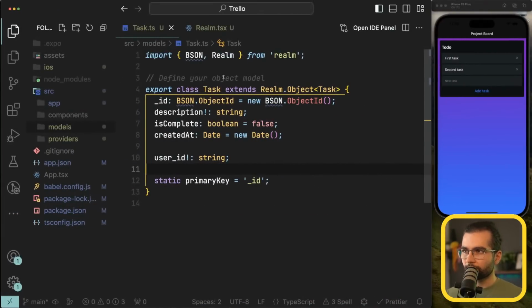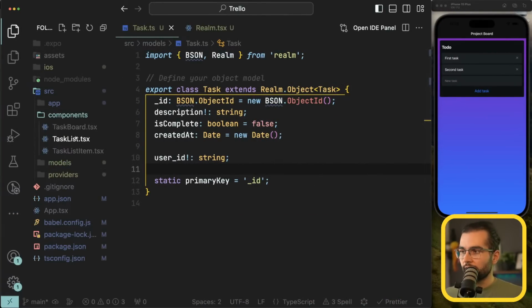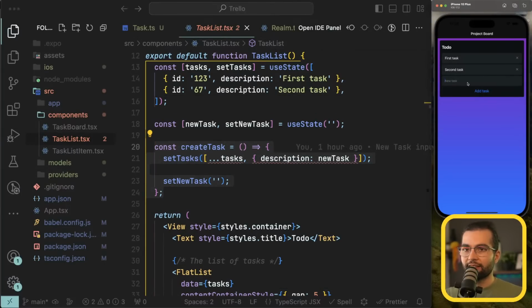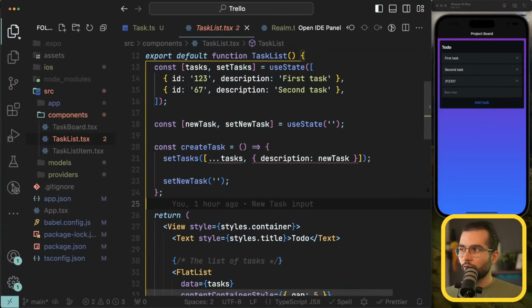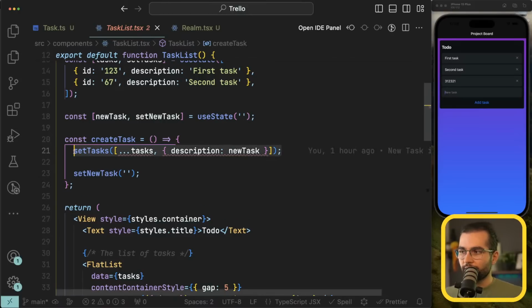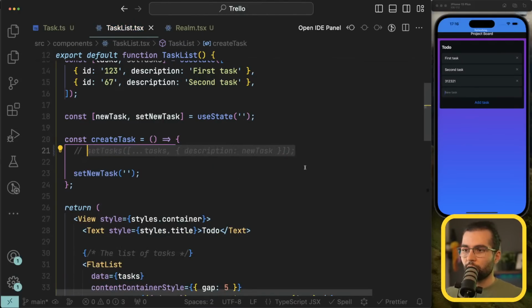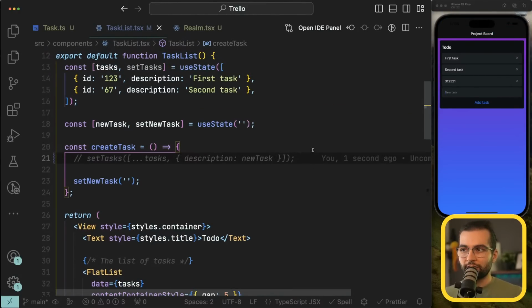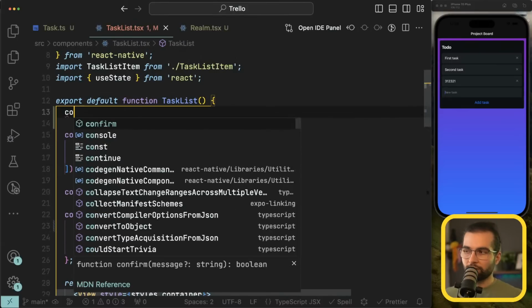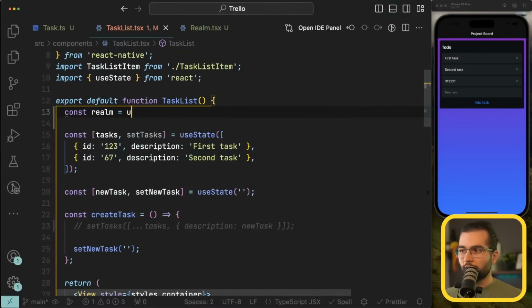Okay. Let's go ahead and go to our components, task list, because that's where we have a create task hook here. So what we need to do is, instead of setting it in state like this, we need to write it to the Realm database. First of all, we need access to the Realm database using realm = useRealm.